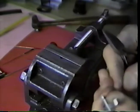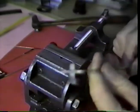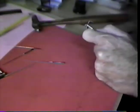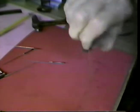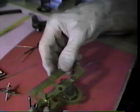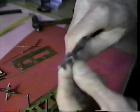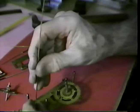We straighten up, we iron the wrinkles out of the wire this way, and we take the little 3M scouring pad and we deburr the wire. There we have it. Now let's drop the escape wheel out of the movement and see about what the form of this must look like. It looks like the form must turn like that and come straight out like this. Let's see how that's going to look.